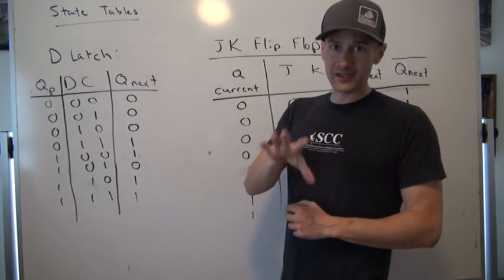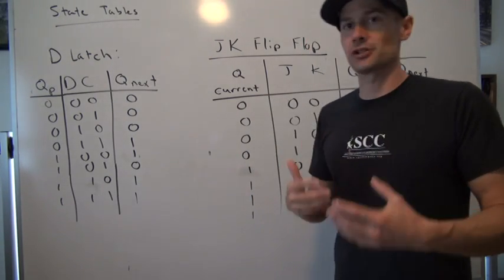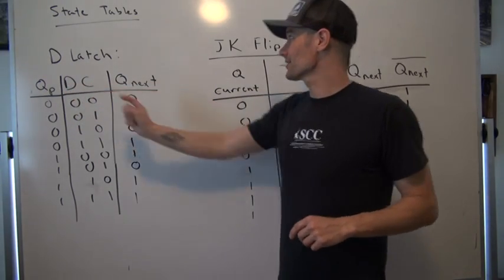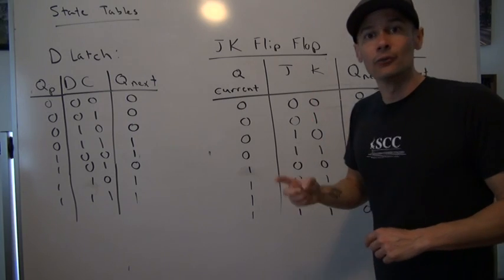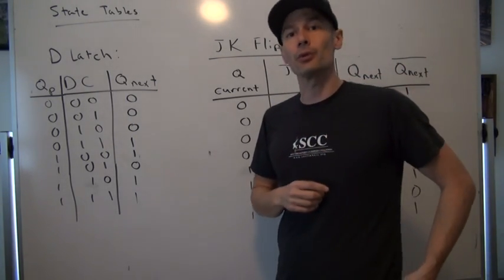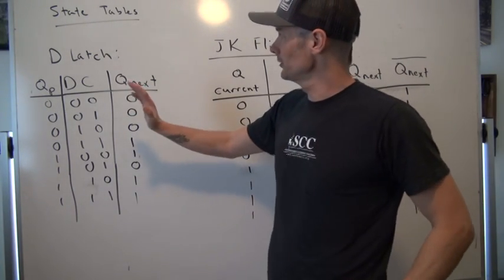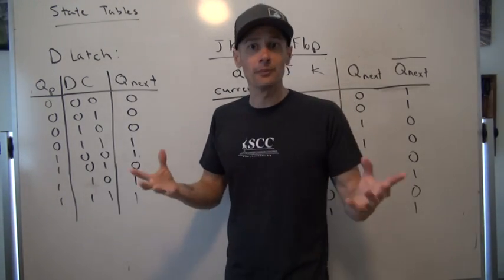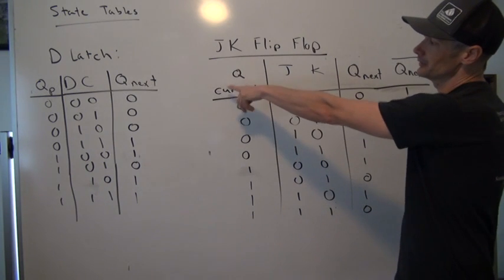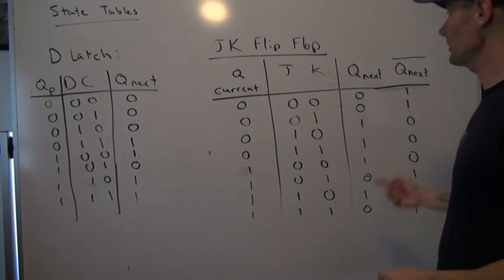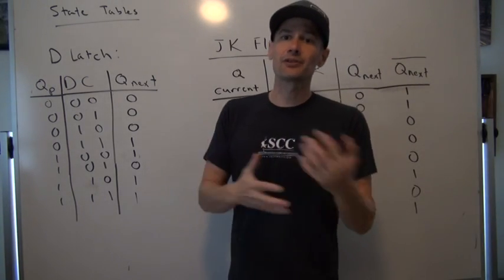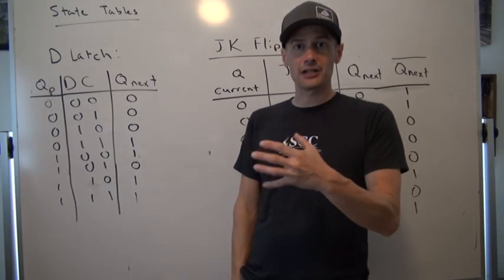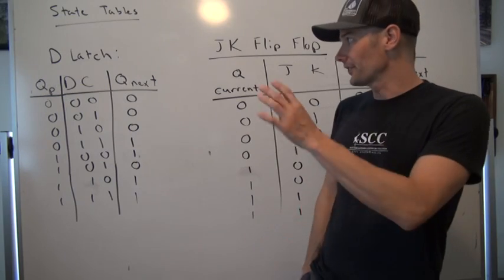With the state tables, they're a little bit different than how we look at essentially a truth table, because we consider the prior state, and based off of our general inputs, in the case with the D latch, D and C, or with the JK flip-flop, J and K, we actually change the prior state or hold the prior state of Q. Now, on the D latch, I only consider basically Q prior and then Q next, because Q and Q bar are always opposite of each other, no matter what, and we proved that out. However, with the JK flip-flop, I not only can consider Q current, but also I like to show how Q next and Q bar next actually may reverse each other in that toggle state. So again, this is a little bit different from a truth table, because we're actually considering how the state of this logic will actually change.